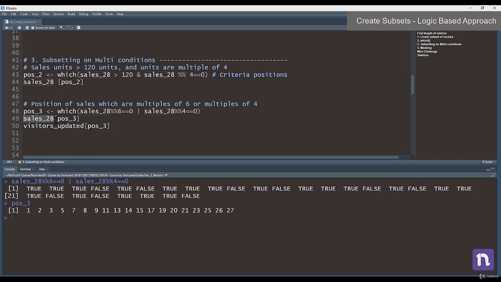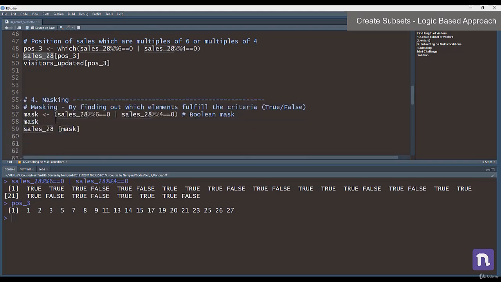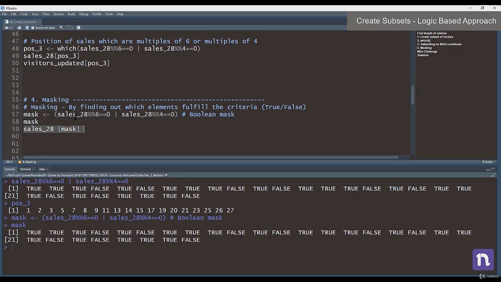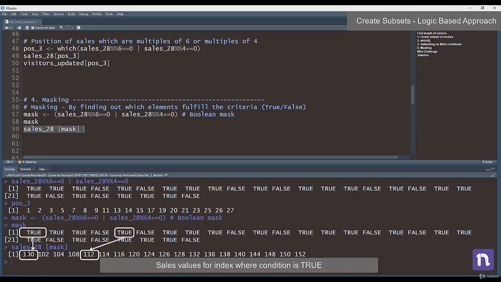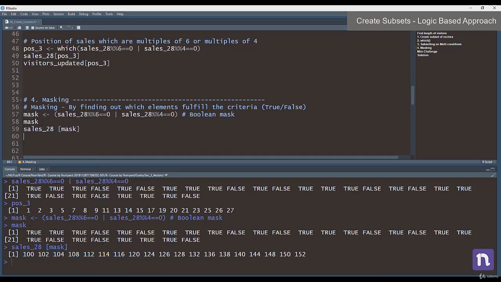Alternately, instead of passing indexes, you can just pass the Boolean mask to get those values. Now, this is the mask. Instead of using the positions, I'm passing the mask itself, and we get the answers. The sales at those positions where it is both a multiple of 6 as well as 4. Hope that is clear. Now let's do a mini challenge.